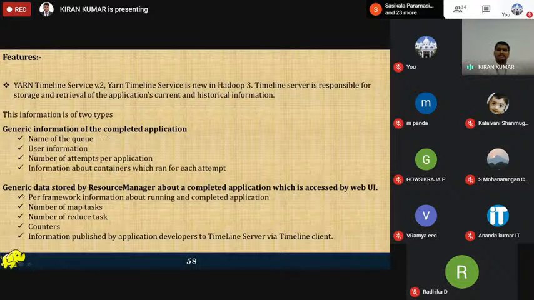And when it comes to generic data stored by the resource manager about a completed application, which is accessed by the web UI, it also covers per-framework information about running and completed applications: number of map tasks, number of reduce tasks, the different counters available, and information published by the application developers to the timeline server via the timeline client.